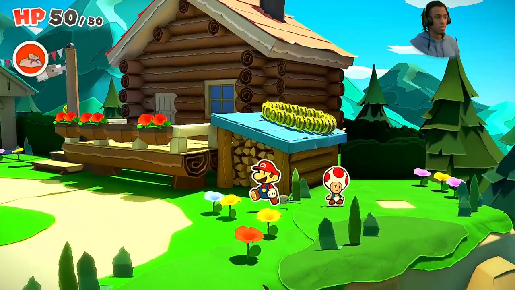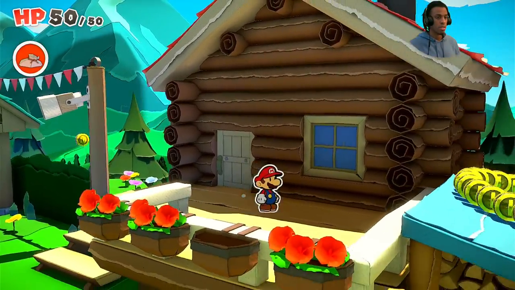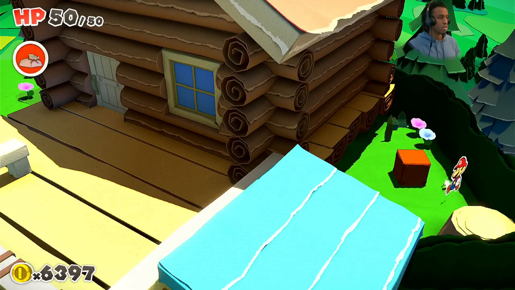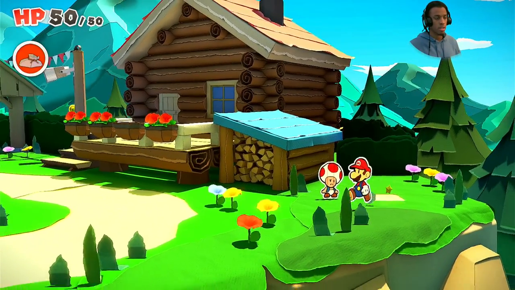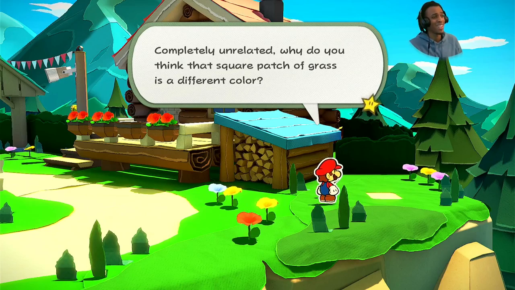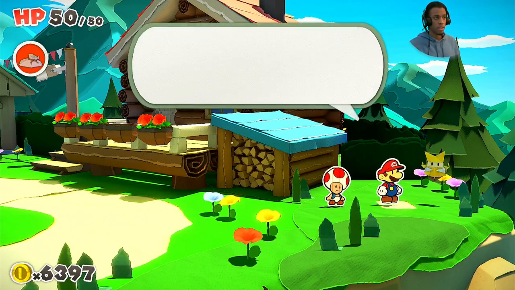Oh. Hopefully those coins don't disappear, right? Bingo bongo. I have so much money. I hit that square. The other side. You could pick a side gig like accordion. Completely unrelated. Why do you think there's a square patch of grass that's a different color? I don't know. What do you ever say?